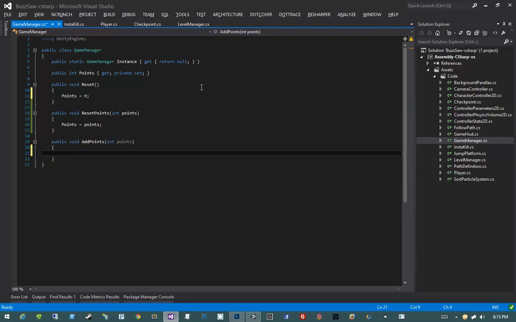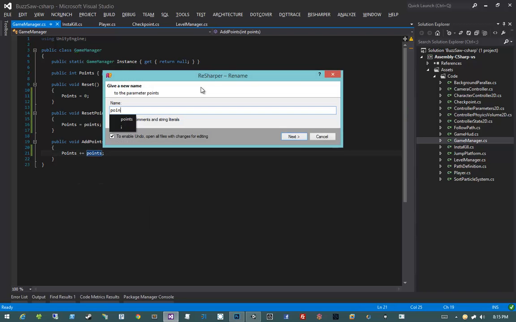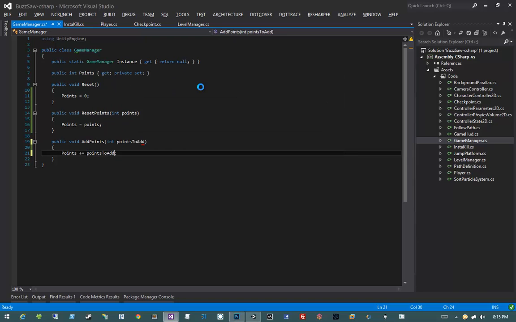The add points method simply says points plus equals points. Let's call this parameter points to add instead of just points. That'll differentiate it from the reset points method. Okay, so now we have our reset points, our add points, our reset, and our points. It's kind of funny when you read all the public members of this class. All that and more. Yeah.